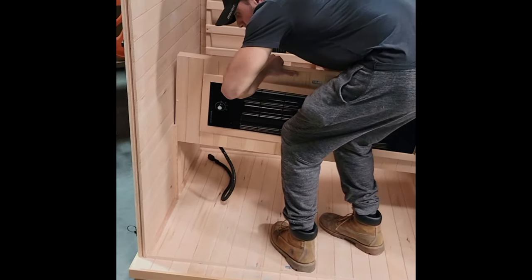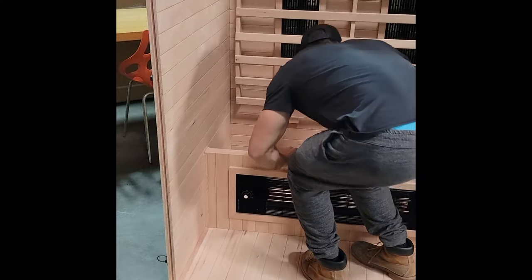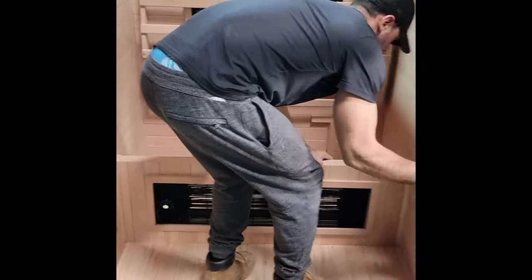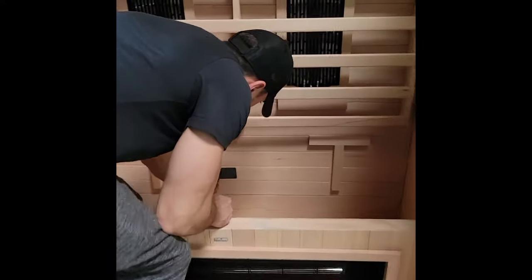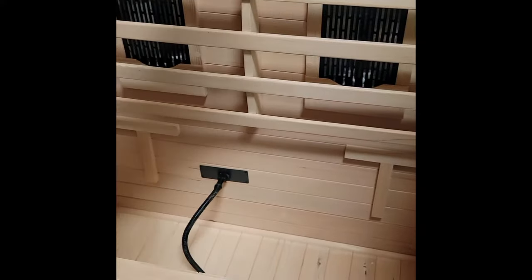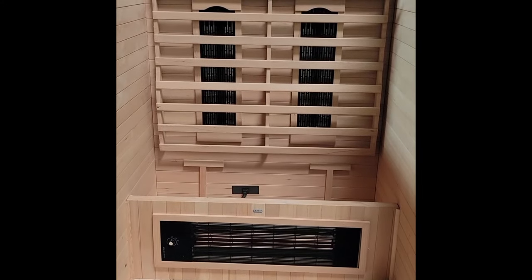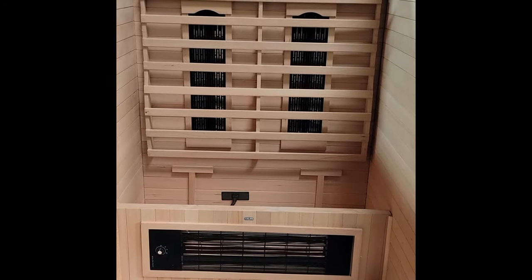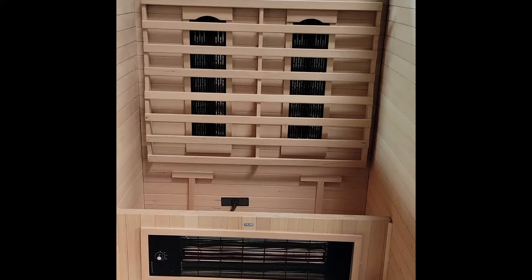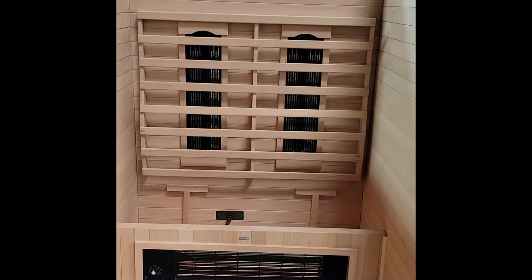What we're installing here is the front facing triple heater — this is your near, mid, and far heater, also an on-colony heater. It's one of the most highly technological advances we have. That heater plugs into the back wall of your sauna. The base for your bench is installed and that is your triple heater. We recommend putting it on setting A, which will give you all three heater panels. That one heater panel counts as three heaters — so you have the two back heaters on the back wall and the three heaters for the bench.